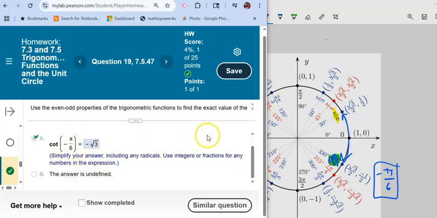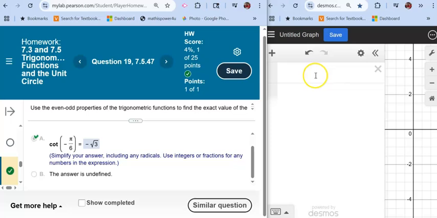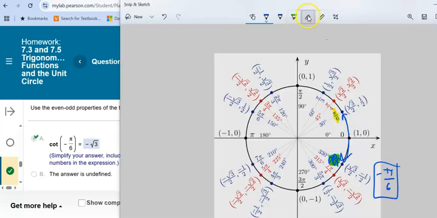Now, I do want to show you that, again, even though it says don't use technology, I want to show you how I could have done this problem with technology. So if you look on a unit circle, you'll notice every value that you see on here is either a whole number, 1, 0, a fraction, 1/2, or it's a radical, square roots in the top, and then possibly a positive or a negative.